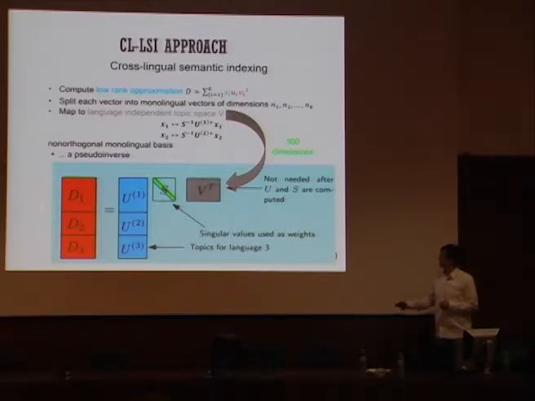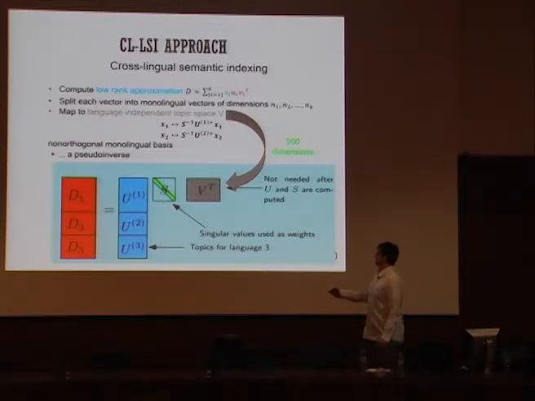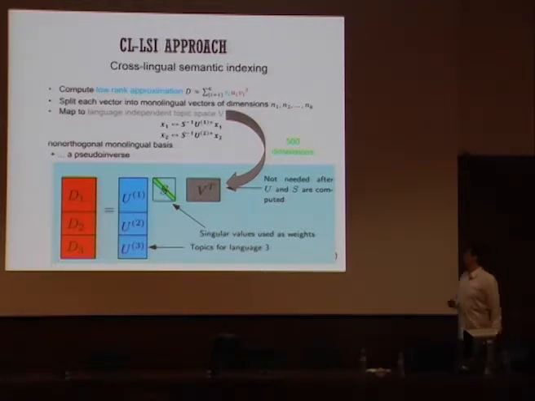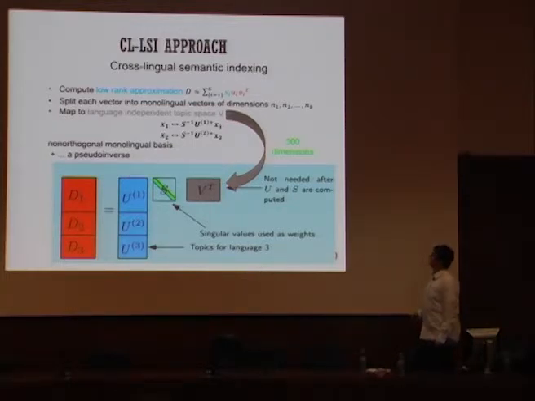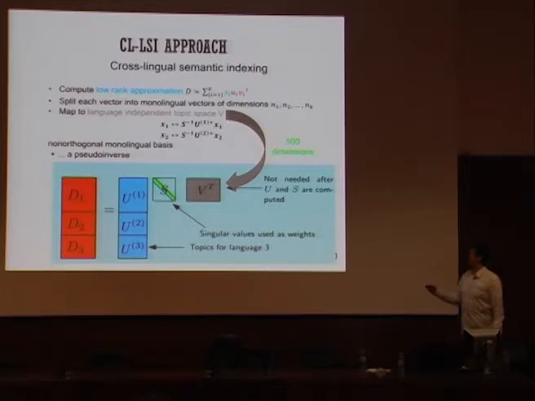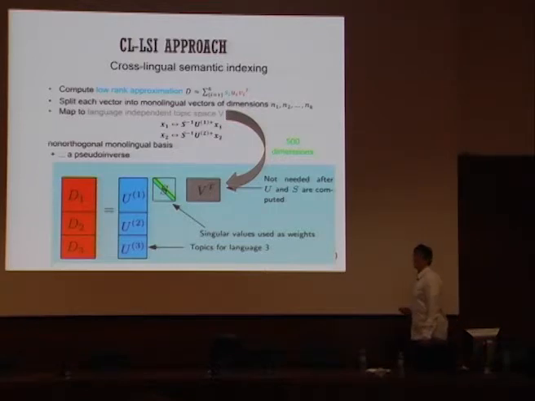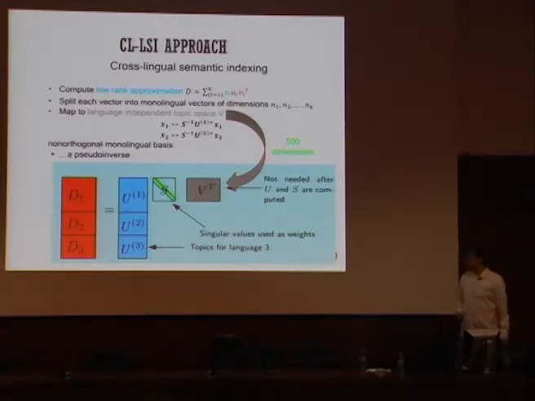So, for example, if we had this 1500 dimensional space, computing this is now much easier at the end. And these are the topics, and usually if you look in the literature, they say that here you just compute the transpose of the matrix. That would be the right way to do it if this matrix would be orthogonal. But this matrix is orthogonal as a whole. If you split it by blocks, this is not an orthogonal matrix.